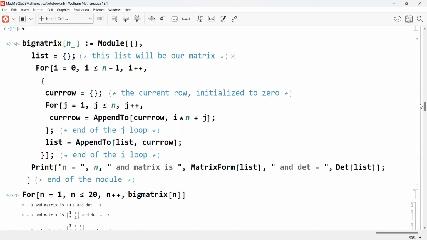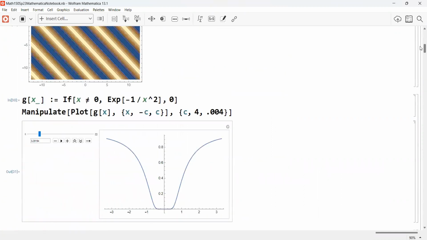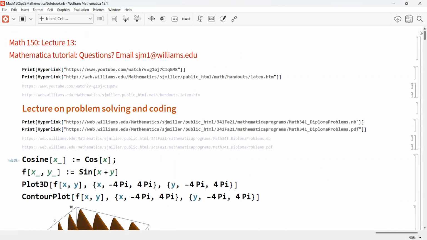So again, there's a lot more you can do with this. I have linked at the very top of the sheet, and I will be sending this to everybody, just some lectures and some tutorials online that I've done in some notebooks on just how to solve problems with this.